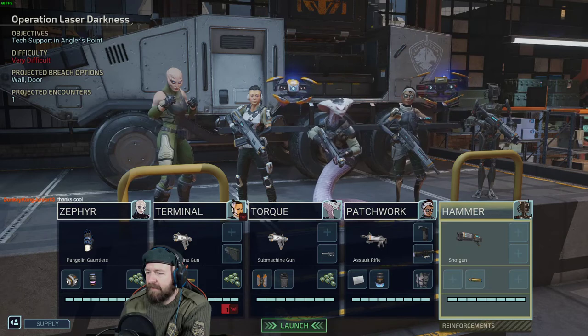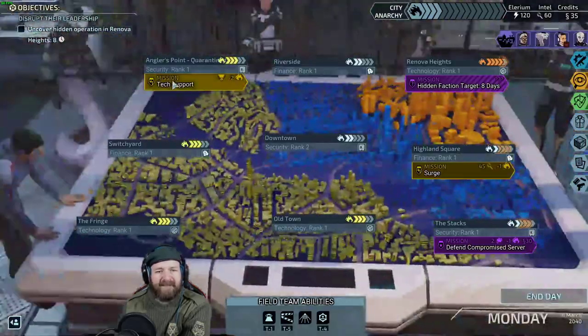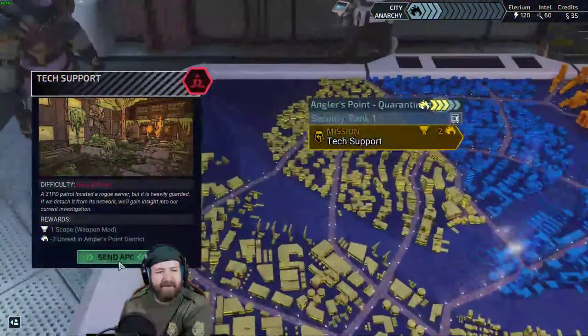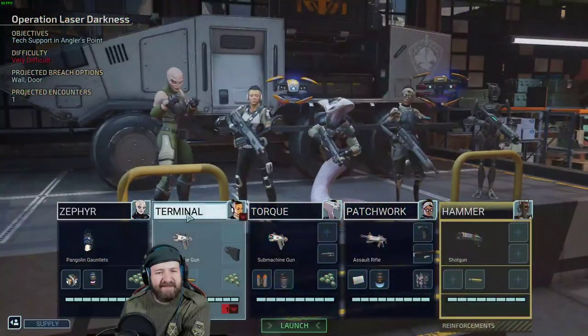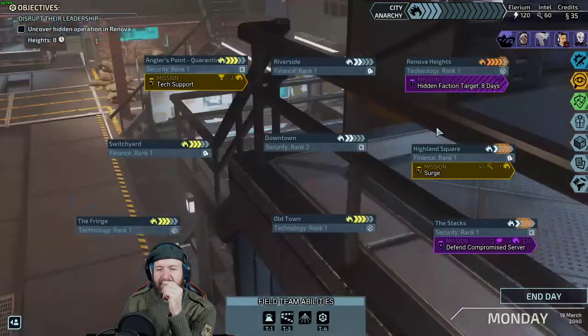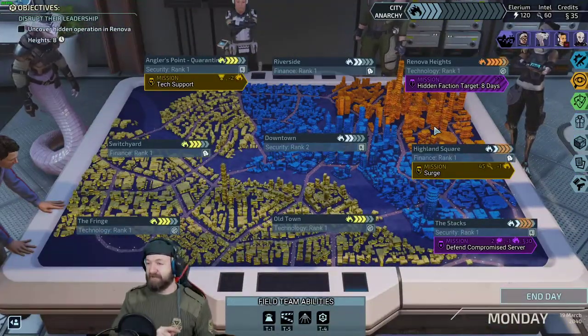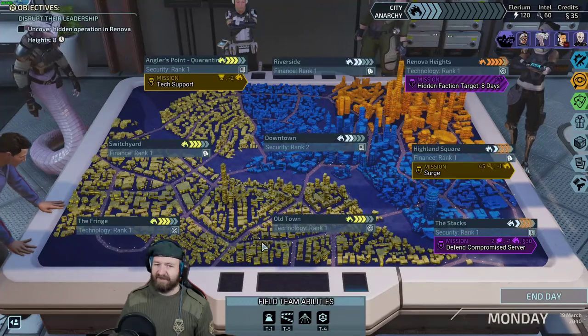Damn, it's another hour-long episode. Okay, friends, like I said, when I come back, we'll be doing Operation Laser Darkness. Zephyr, Terminal, Talk, and Patchwork. Hammer if we need him. I'm still 1 for 9. Thanks for watching. At the end of the next mission, we can start using Dragnet for extra rewards. Looking forward to it.